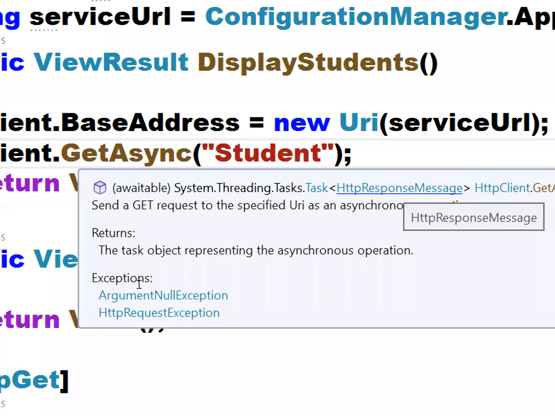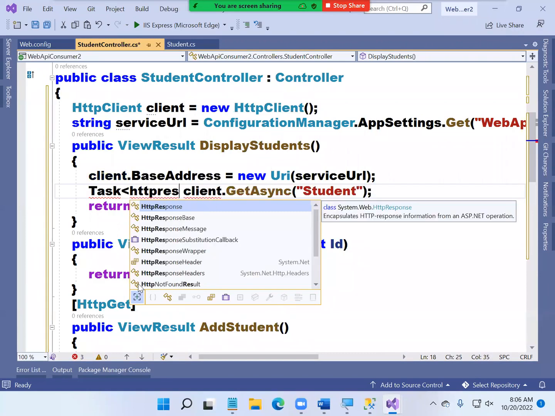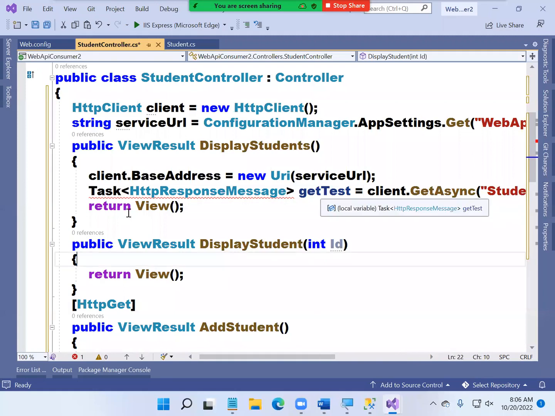See, task of HTTP response message. What is some name? Get task equals. You're giving the name as get task. It's not imported. Why is it not imported?